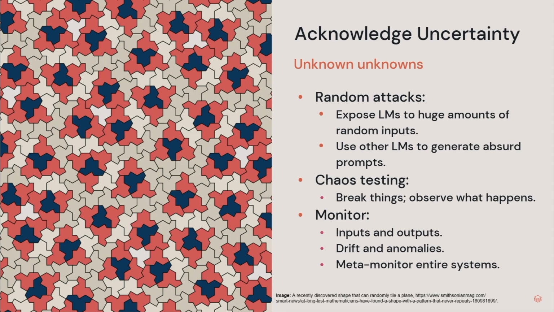There's also a broader notion of chaos testing, right? Just start pulling the plug out of racks of servers and see what happens. This is actually done in aviation and other places where people have been doing computer engineering for a long time in high-risk settings. They really try to see what happens when you get very adversarial. When I start pulling plugs, pulling network cables, turning off servers, what happens? How bad does it get? So again, how do we get at some of these risks that we might not be able to think of?